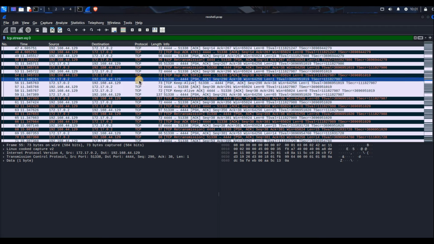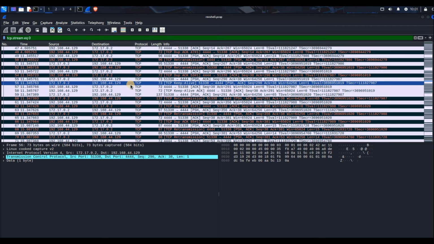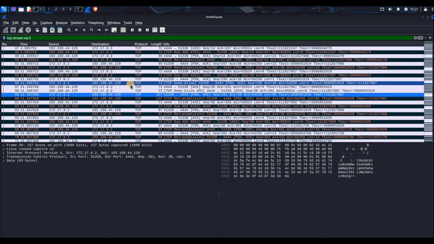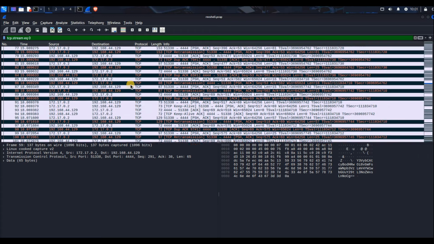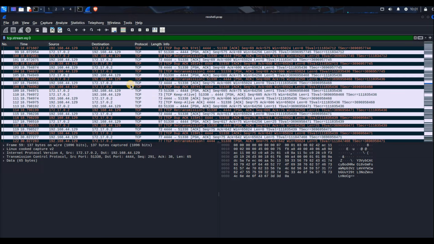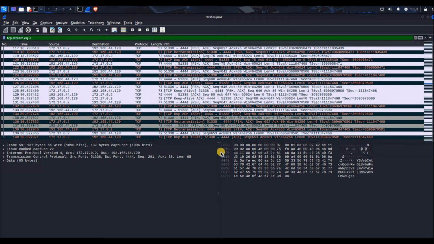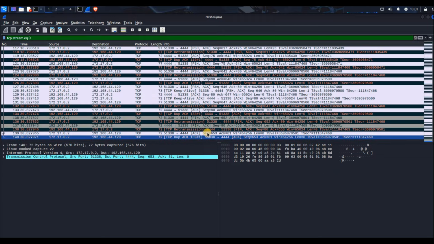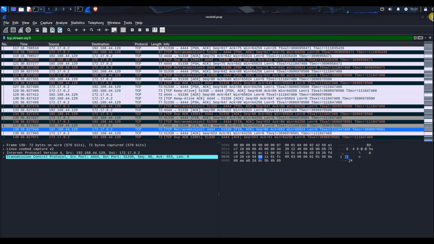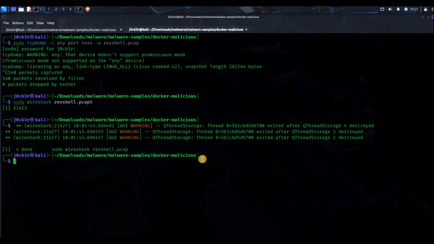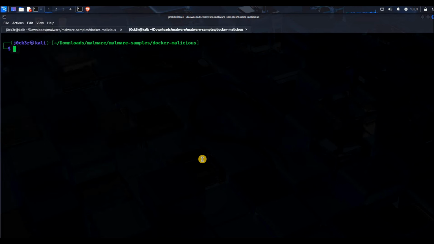Here are certain stream bits that are being shared between the attacker and the victim, and these are the close calls and retransmission, and I think duplicate acknowledgement, retransmission. So this is what I wanted to showcase at the backend, that whenever you are analyzing, always start with the network analysis, to see what is going on at the backend.